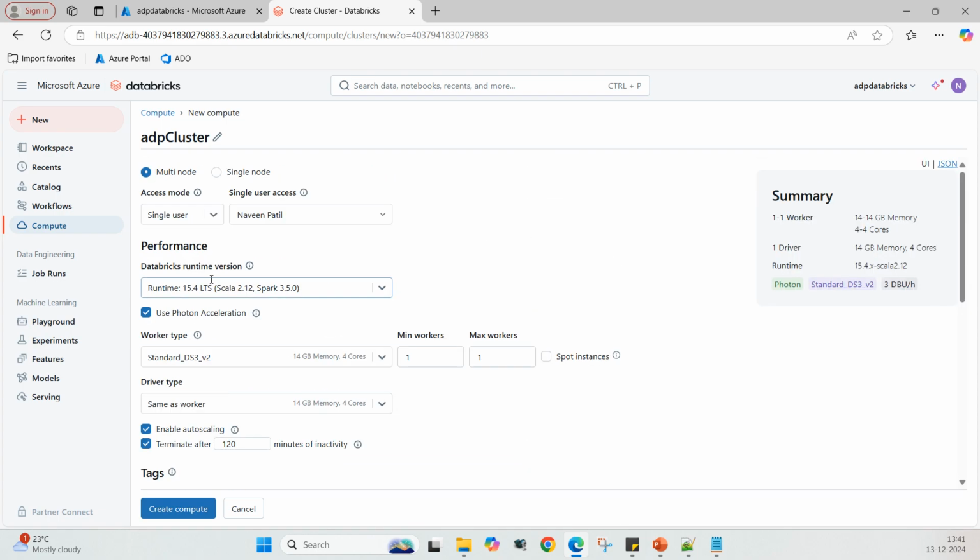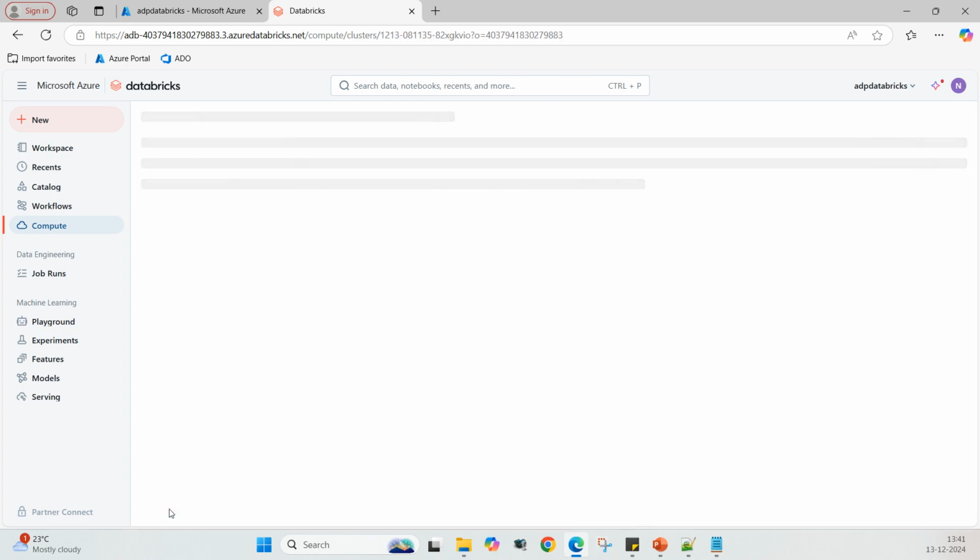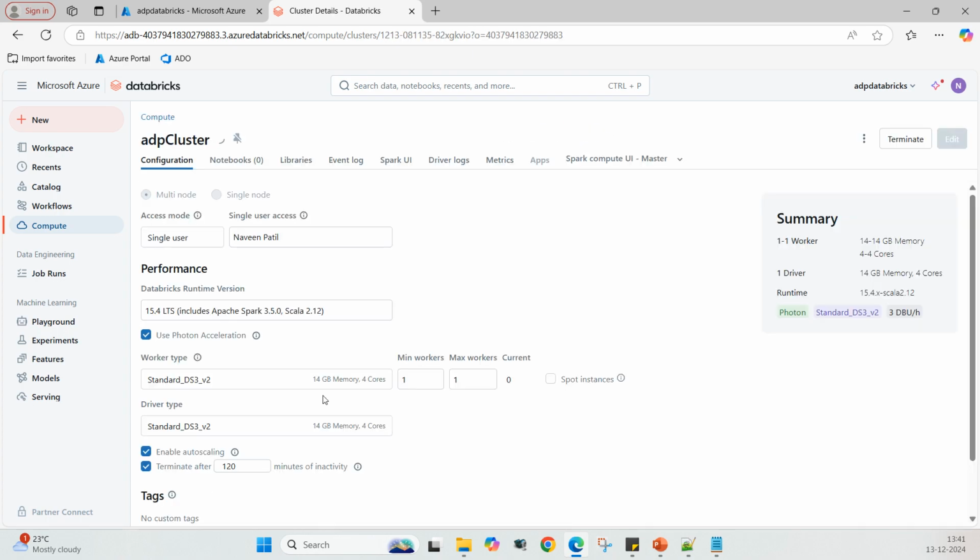And then there is nothing much in the advanced options. Click on create compute. So it's getting created now. And when you see this green button, you should understand that the cluster is up and running now.